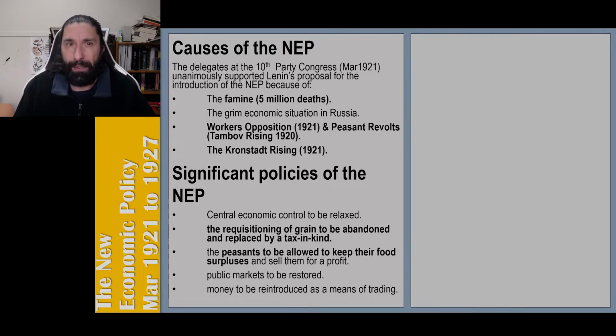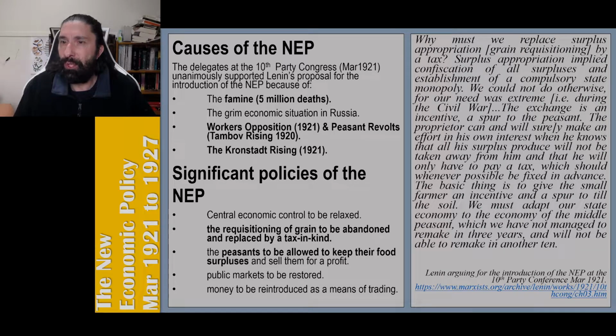Many Bolshevik leaders thought war communism was great, and that it should be the economic policy the Bolsheviks continued to implement within Russia in order to create a communist society. Lenin, however, being a very pragmatic leader, realised that the Bolsheviks would only be able to create a communist society if they held on to power, and war communism was not helping them to do that. So he stood up at the 10th Party Congress and presented various speeches, and what I have here is an excerpt from one of these speeches arguing for the New Economic Policy.